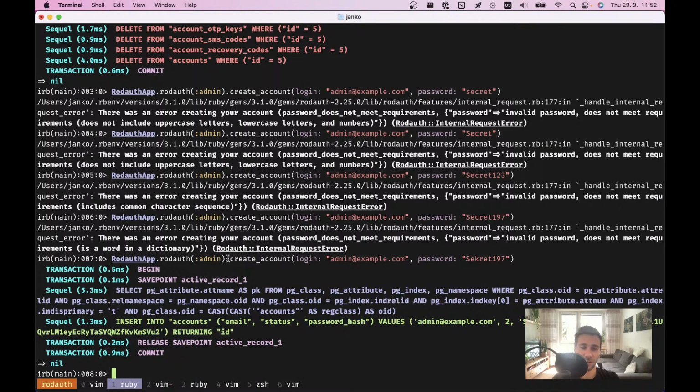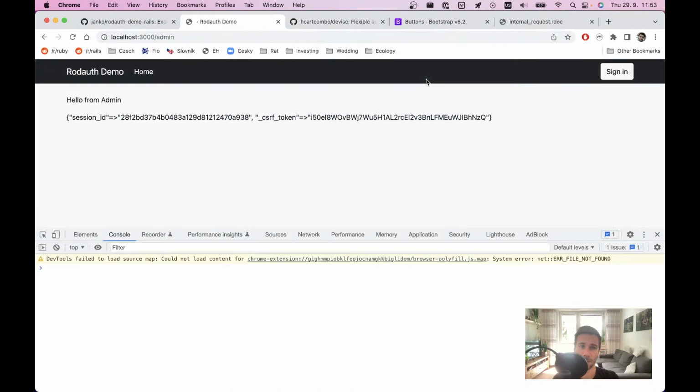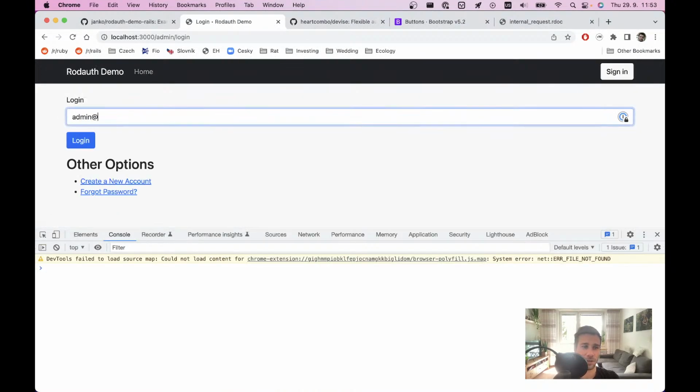And this achieves exactly the same goal, but it also ensures that it passes all of Rodauth's validations, and that it goes through the same process that submitting a create account form would go through, which is really neat.